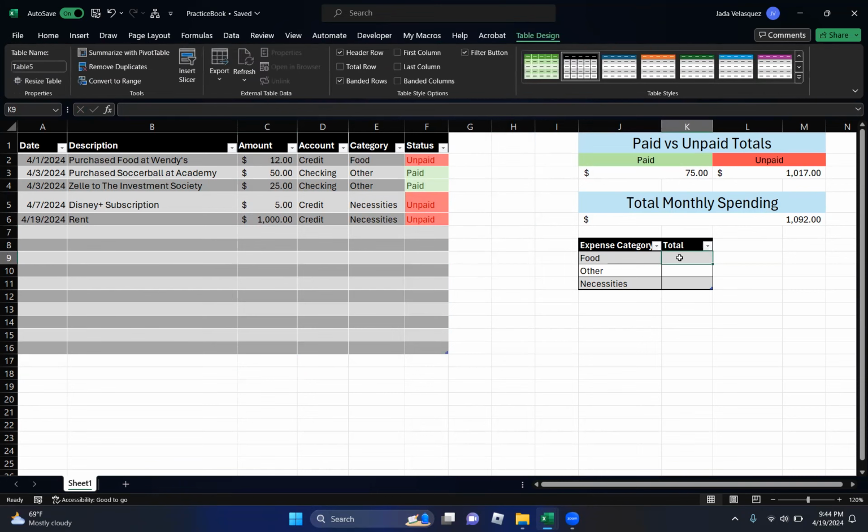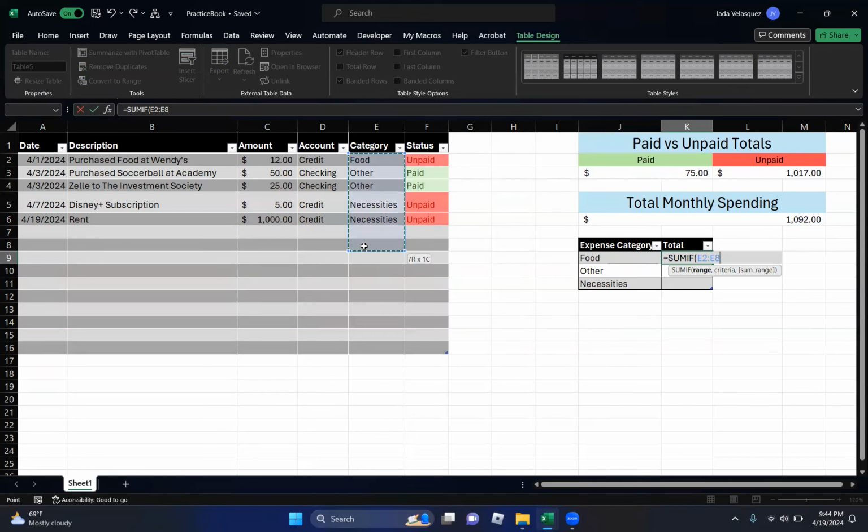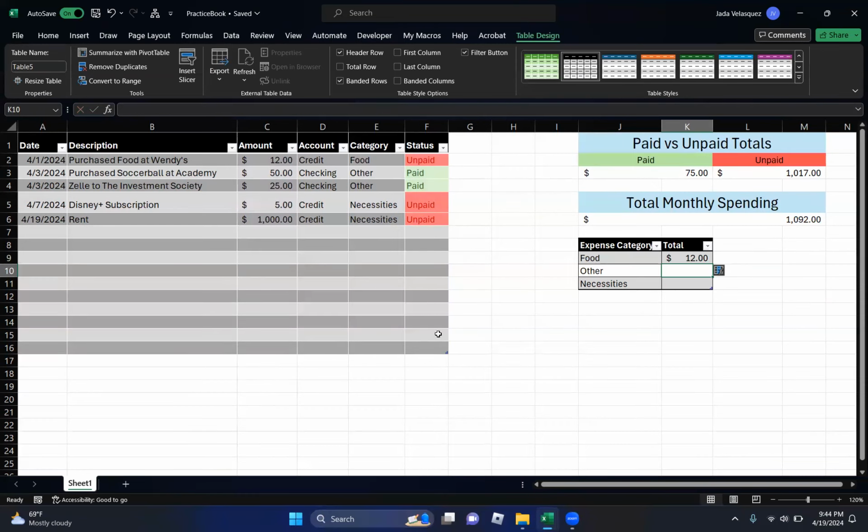Then we also calculate the totals of each category. And of course, this is optional, but I personally like to do it in order to be able to make a pie chart at the end. So this, we're going to do the exact same thing, use our sum if function, only this time, instead of using the status section for our range, we're going to use the category section because we're trying to find this specific category. So we're going to find the one for food specifically, right? And we're going to use the same one to calculate the sum. And there we go. It gives us $12.